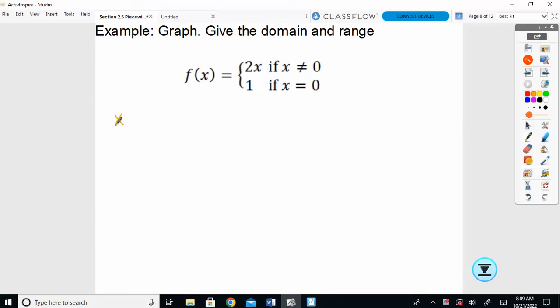So we have the first piece, if x does not equal 0. Now I've told you if I put any kind of requirement over here, you have to put in that number. So I am going to have to plug in 0, but it said not equal to, so when I graph it, what would I put? Open circle. If it's not actually equal at that point, it will get an open circle. And then x can be anything else. So I could put in a -1, I could put in a +1, whatever I liked here, just to get a few points for my graph.